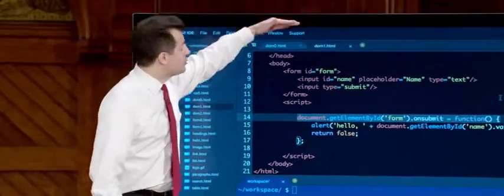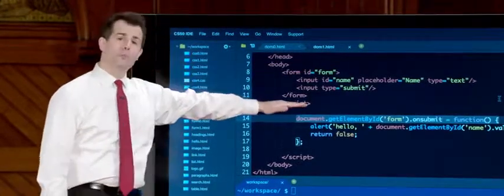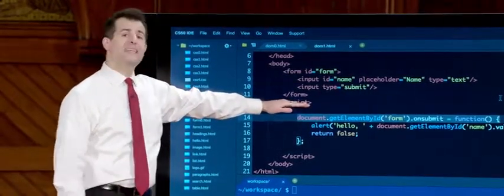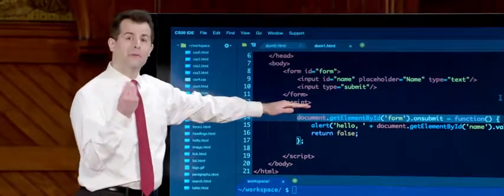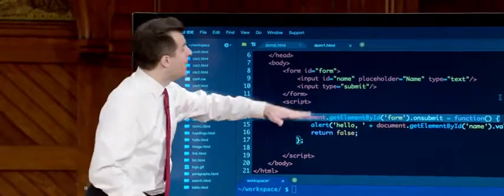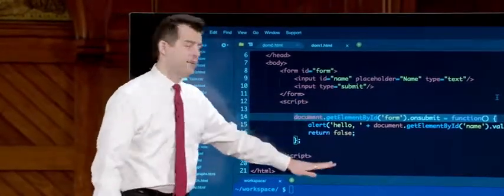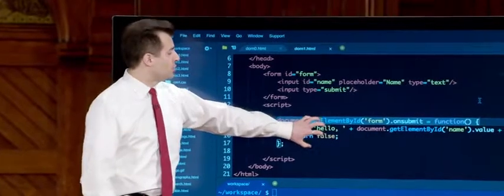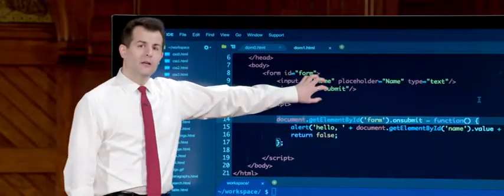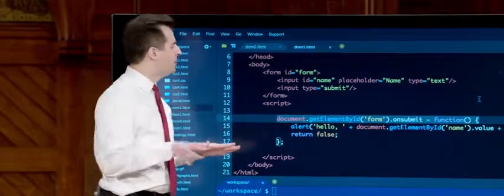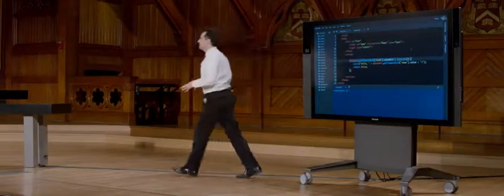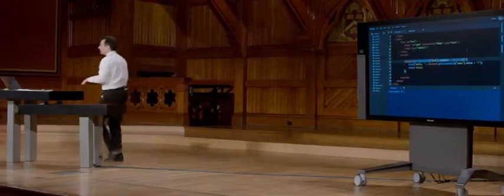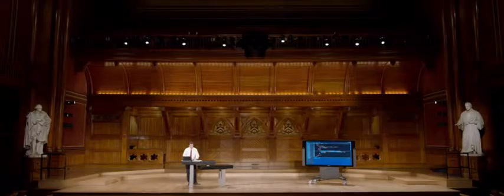Only once the browser has read from the top through this portion of the file does that form exist in its memory, in the DOM, the data structure, the tree that it's building up, at which point it then makes sense to associate this JavaScript function, this event handler, so to speak, with that particular element. So this was deliberate, but again, that's a finer detail than is fundamentally necessary to perhaps follow along here.